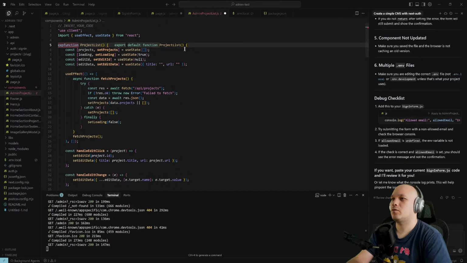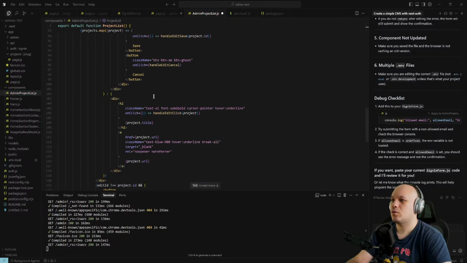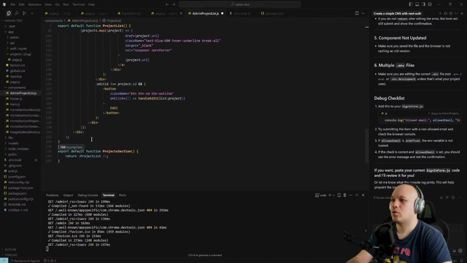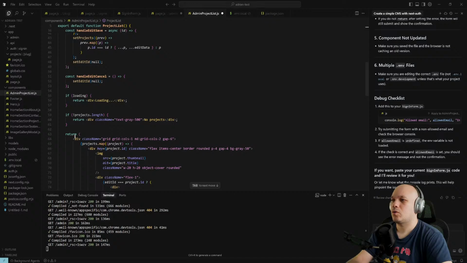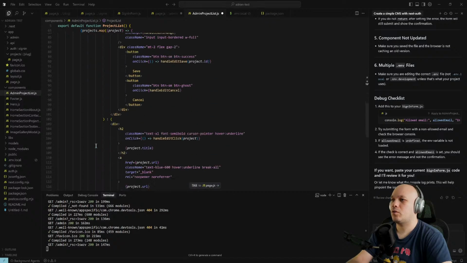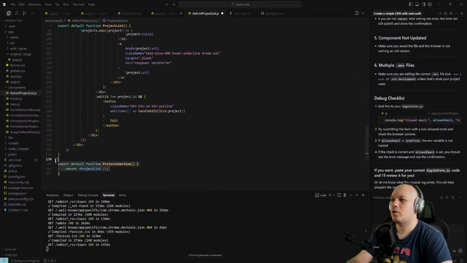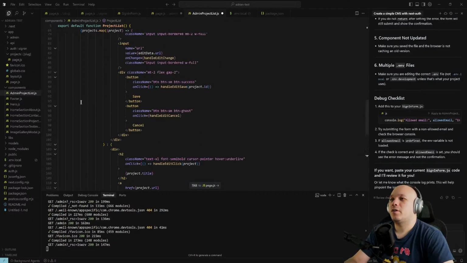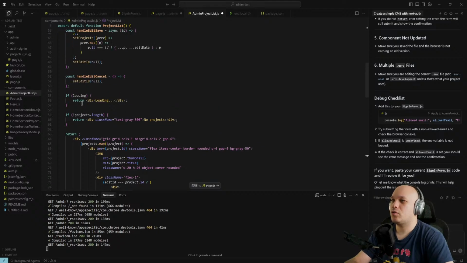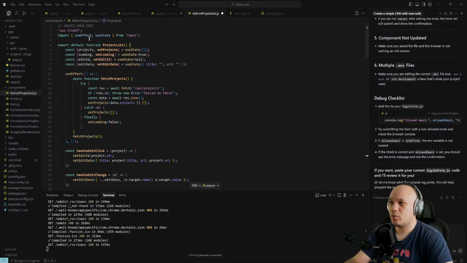Export default function, and I have a return here. I have no idea why it created this, but that's why we have to check. So let's see what it's doing.